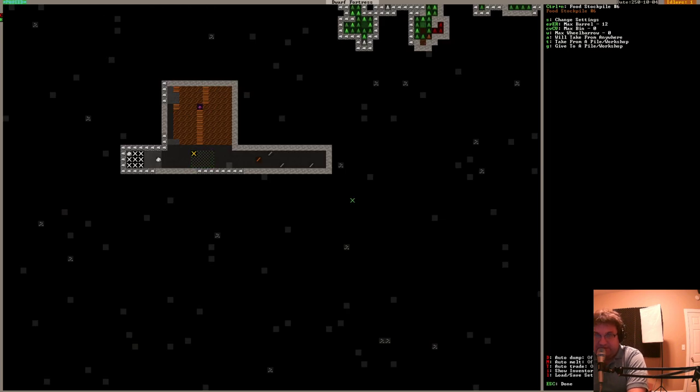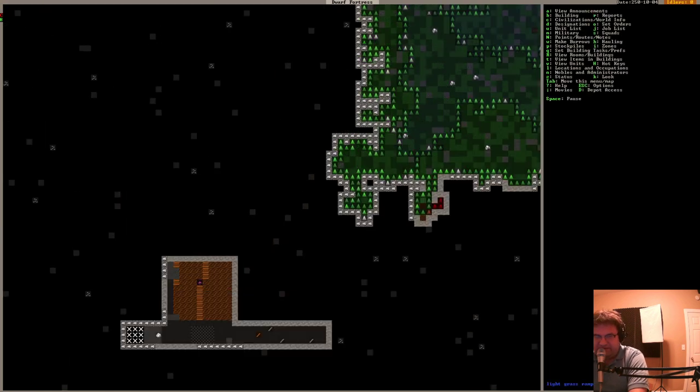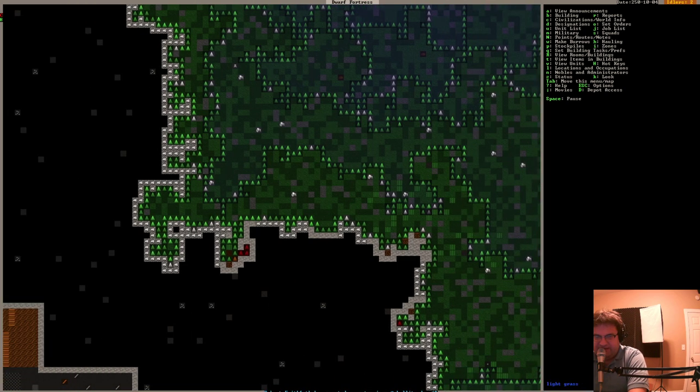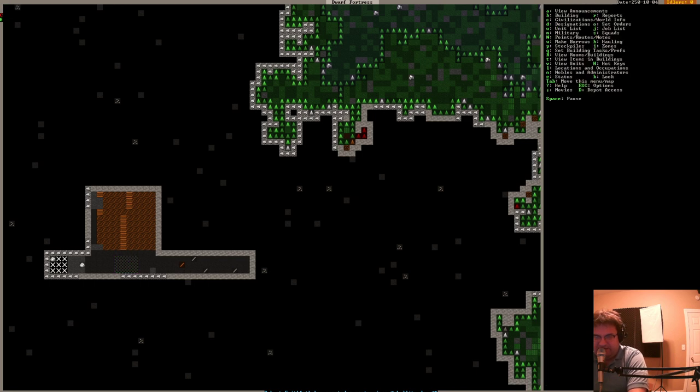Yeah, that should work. So this will make it so the seeds are a little bit easier to come by. We do want some barrels for this, which it has. Good.